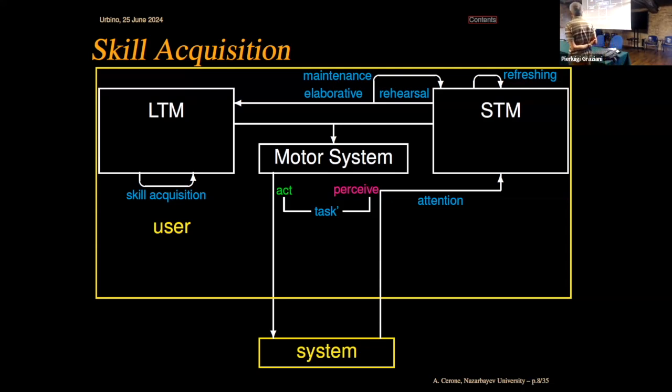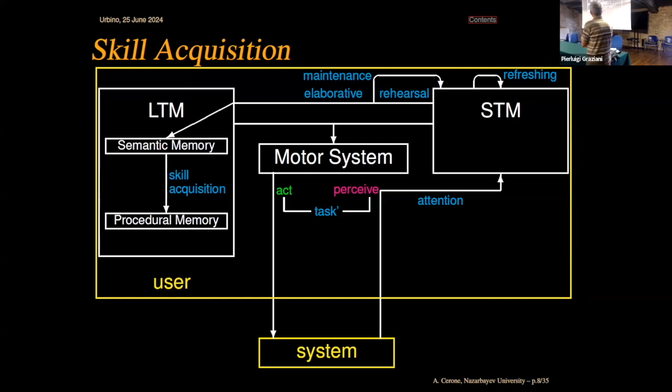Now, if every time we want to retrieve this information, we have to reason and try to navigate in semantic memory, things would be very, very slow in our processing. That's why we have another kind of memory, which is called procedural memory, which is the basis of skill acquisition. So you all know how to walk, but how did you learn how to walk? If I ask you, how do you walk? What is the process that allows your legs to walk? It's something that you're not aware of anymore.